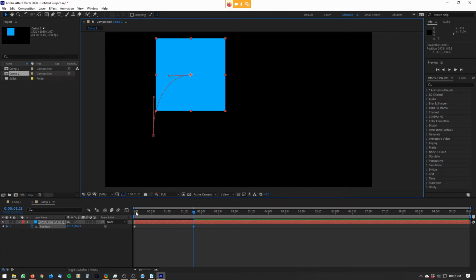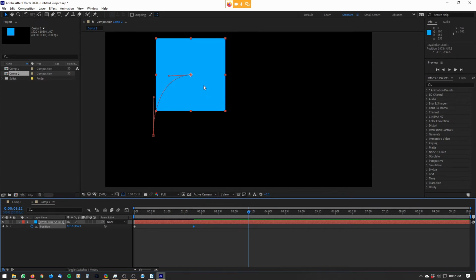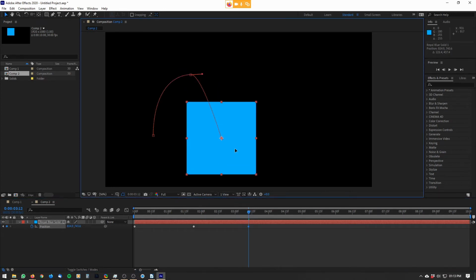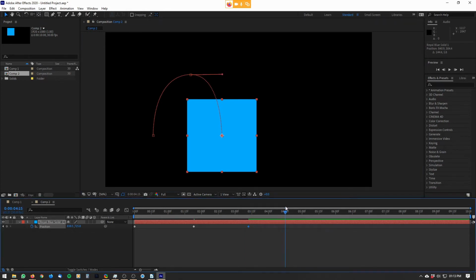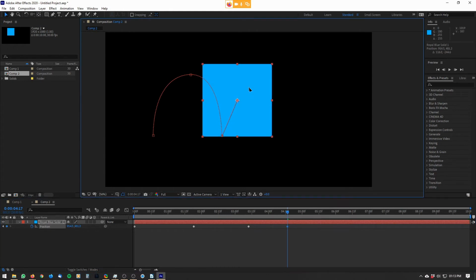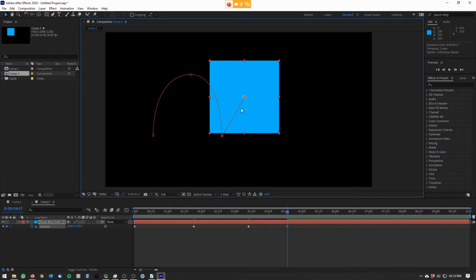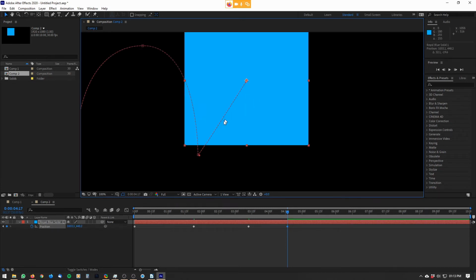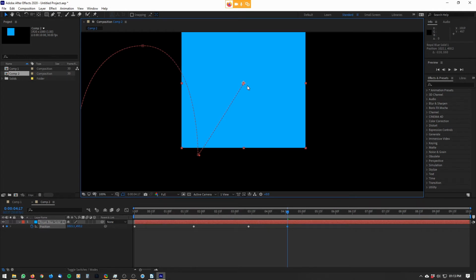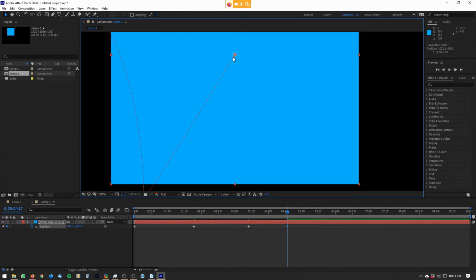So that's the first little half of the bounce. And then I'm going to go a little bit ahead, about the same amount of time. Drag and move it to sort of where we want. I'm going to adjust this path so it's smooth. Now I'm going to move ahead a little bit shorter time. Click and drag the object to move it up. And then if you don't see the little handles over here, you can just zoom in a little bit. You should be able to see it then.